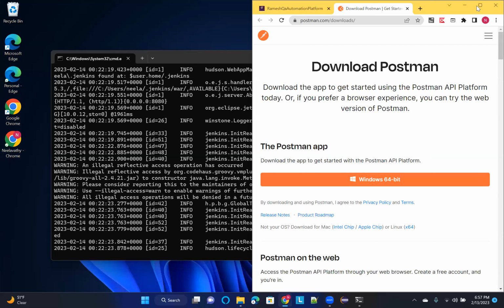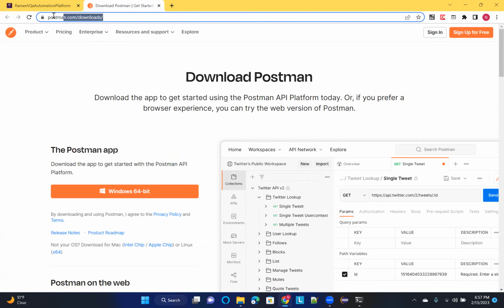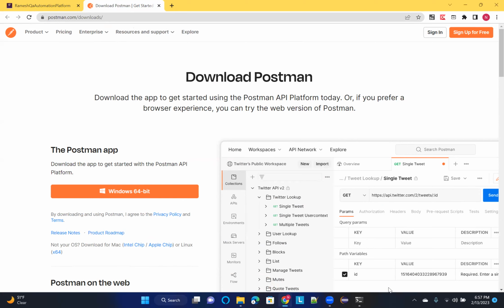So everybody go to Google, and Neela, copy the URL from the top and paste it in the chat. Postman.com download. Copy and paste the URL in the chat for everyone. Go to the Zoom chat and paste that.